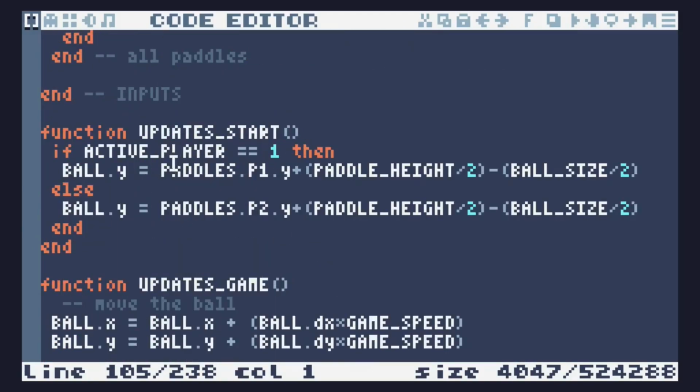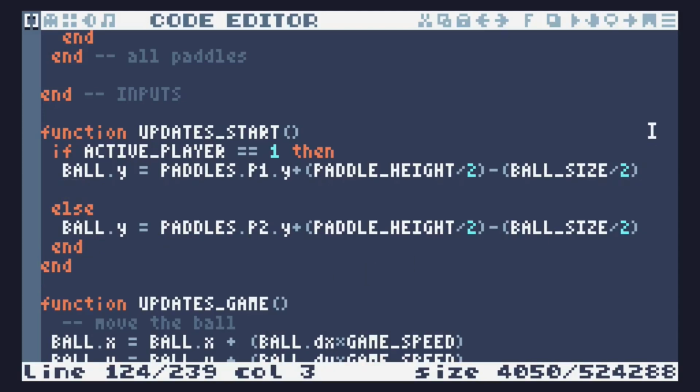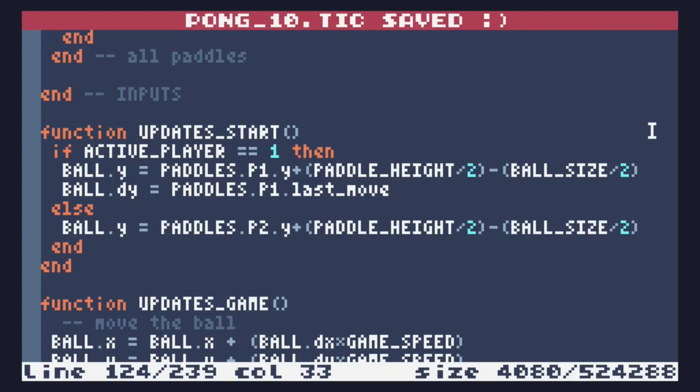Update start, ball.y is equal to, okay, that positions the ball, and then ball.dy. So the delta y then needs to be set to the last direction that the paddle had moved.